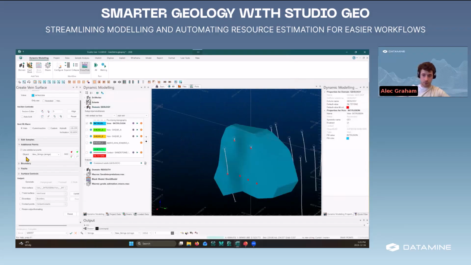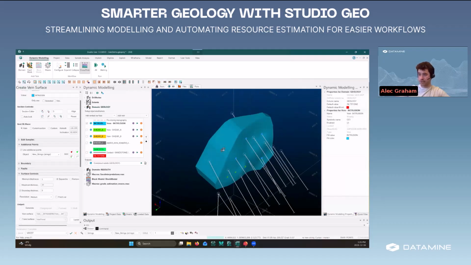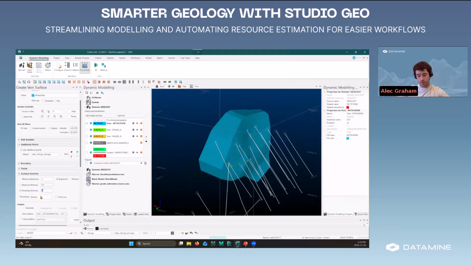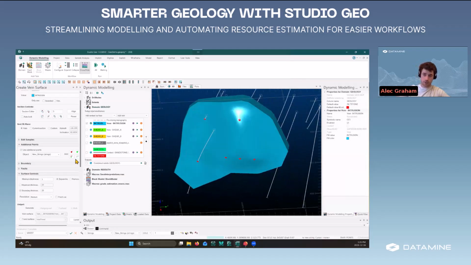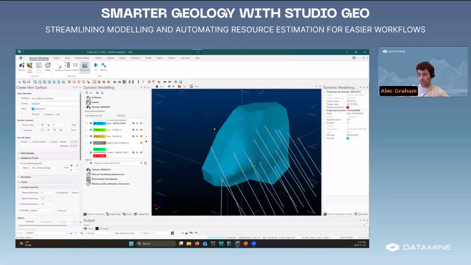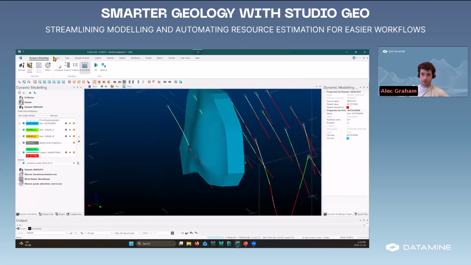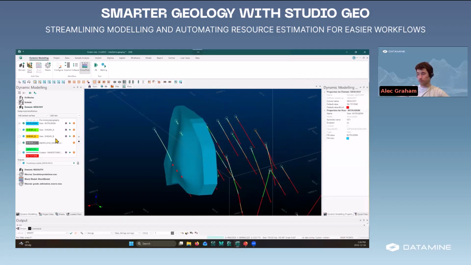Something else we can do, and there is a whole bunch of different parameters we can set in here, I won't go through them all, but we have some control over boundary thickness, for example. I can see that my intrusion is blowing out a little bit here, so I can try to cap that if I want. Maybe I can cap it at 25 meters width at the boundary. That'll pinch it out a little bit. So we have a whole suite of tools that we can use in here to get that wireframe exactly how we like it. And once we're done, all of those settings will save, and every single time we run this whole workflow, they'll be generated as per the same parameters every single time.